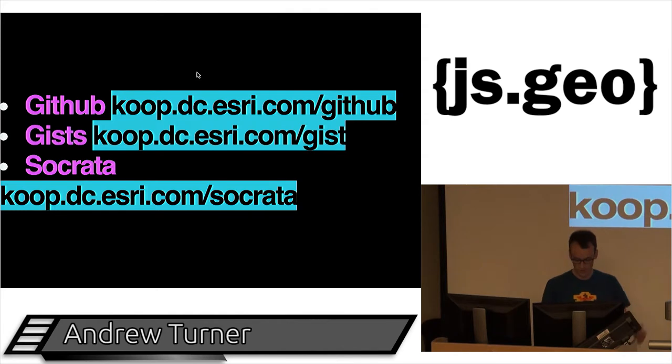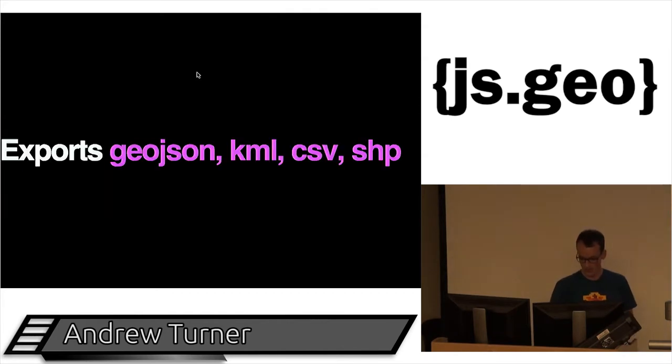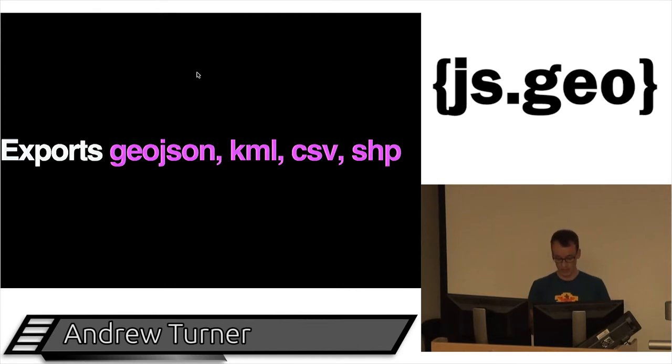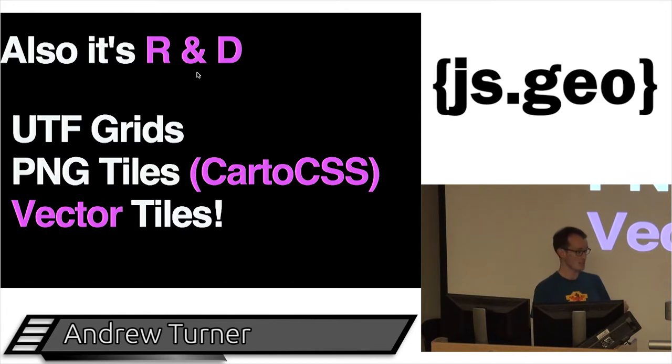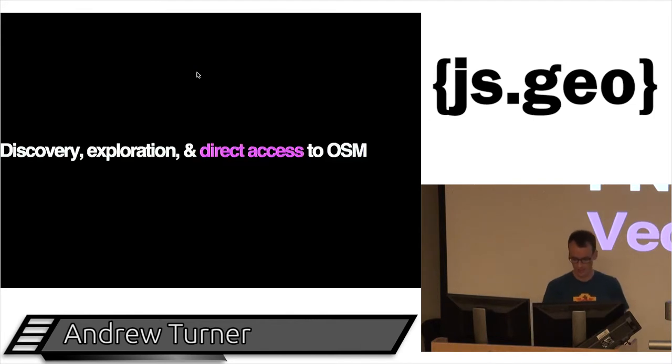So there's other adapters and other APIs out there. And it also already builds in, using open source tools, the ability to export via GeoJSON, KML, CSV, shapefile, and more. It's R&D. We work for the R&D center. So we've already prototyped dumping out UTF grids, vector tiles, PNG tiles, all from any of these arbitrary APIs. So if you had a bus tracking API, a 311 API, anything like that, even Flickr, for example, you can turn that into GeoJSON or PNG tiles or things like that.